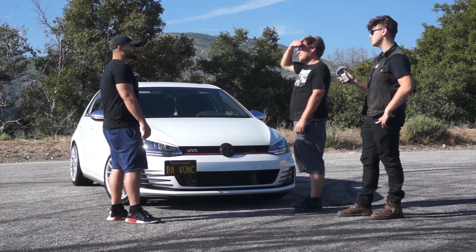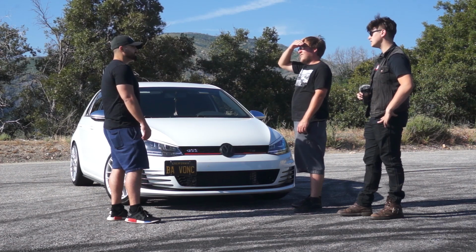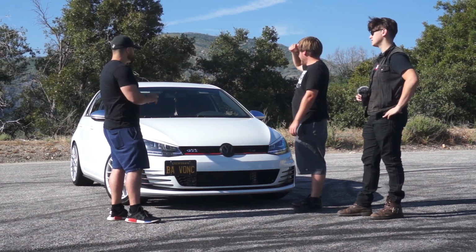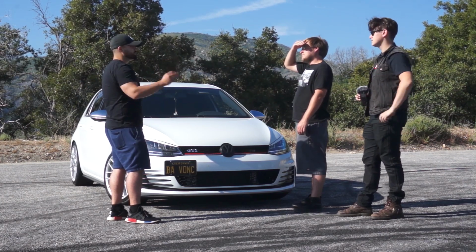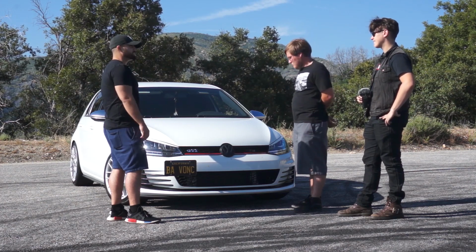Does the DSG tune come with the COBB? No, it doesn't. It's actually an additional $400. Holy shit. That's crazy. But I mean, it's cool because it sticks onto the COBB Accessport, and you could always tune up, tune down, however you'd like. There's an aggressive mode, a sport mode, and then a simulated stock.